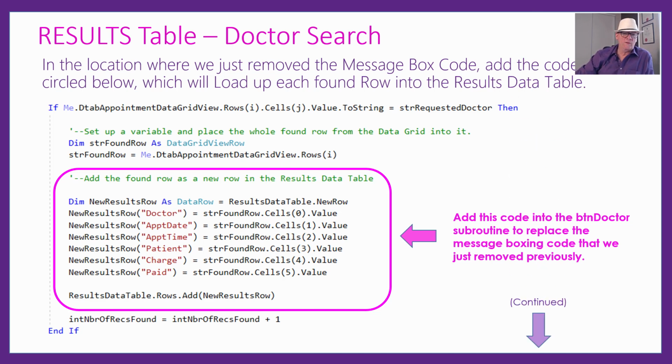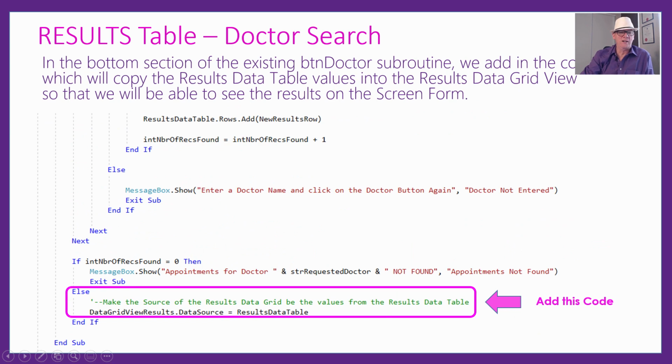And once you've got all of the field and column values in there, then you just say to that results data table that's inside the program, we want to add a new row. So we just call it new results row, which is all of this data here. All right, so that's the code which is just going to keep adding rows to our internal data table as we find things.